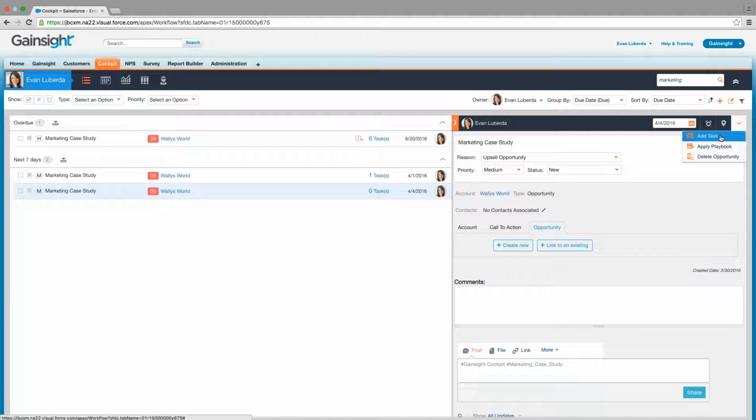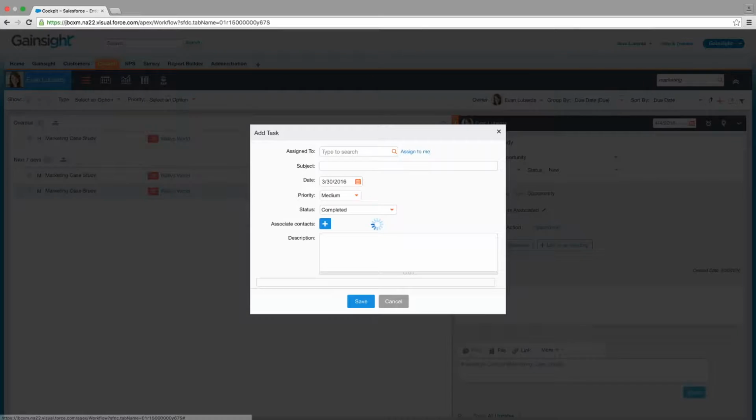So what we're going to do here is add a task really quick just to show what that's like. Once you click add a task, it's going to pull this up. It'll ask who the assignee is, and it'll ask for the subject as well. We're going to enter the subject of contact customer. We'll select the due date as something before the due date on the full assignment, so March 30th will work fine.